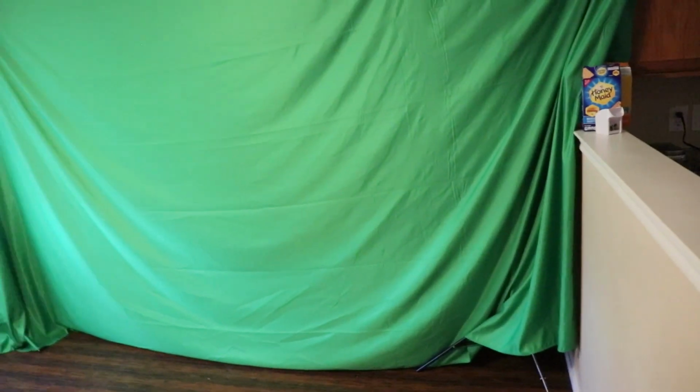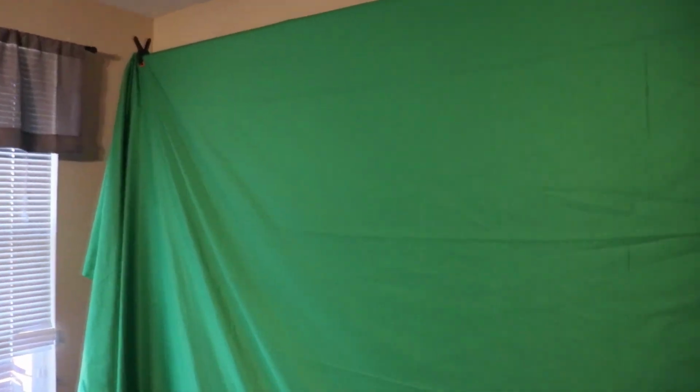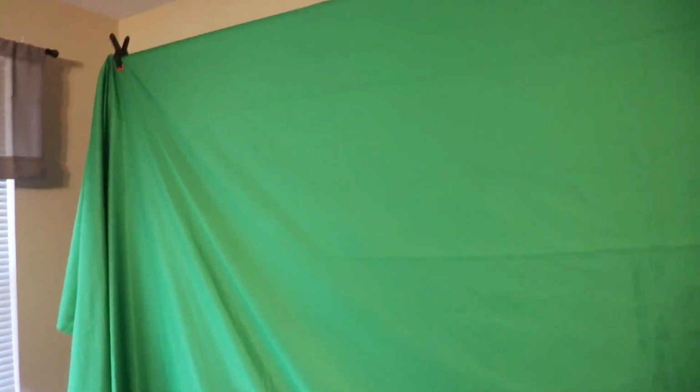All right, so the first thing you're going to need, the big elephant in the room, is of course the green screen. When I did the initial video up on Reddit, I didn't have the supports. I didn't build them, and I was just being lazy, so I just tacked it to the wall. You don't necessarily need the supports just to try it out, but over time I don't want to keep putting holes in my green screen, and I'd rather have the supports.